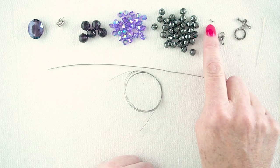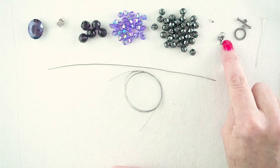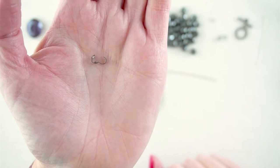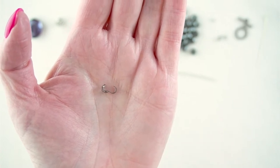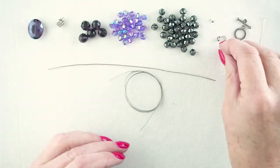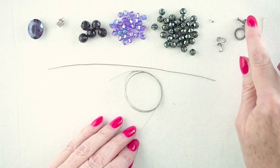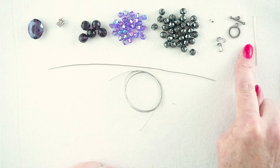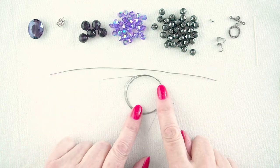I also have 31 of these 6 millimetre hematite bicones. Now I've got some small things here: two little crimp beads in black, although the colour doesn't matter as you won't see them. I've got two of these clamps — they're called lots of different things: car lot clamps, charlotte clamps, bead ends, clamp shells — but they all mean the same thing: basically they cover the crimp and the closure of your necklace. I've also got a toggle clasp in black, one 5 centimetre head pin, about 15 centimetres of 20 gauge wire, and about 60 centimetres of tiger tail.